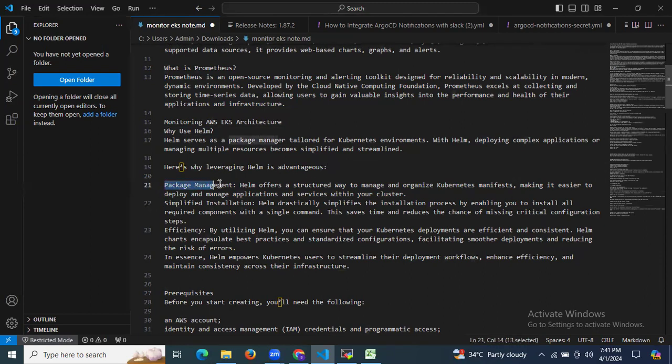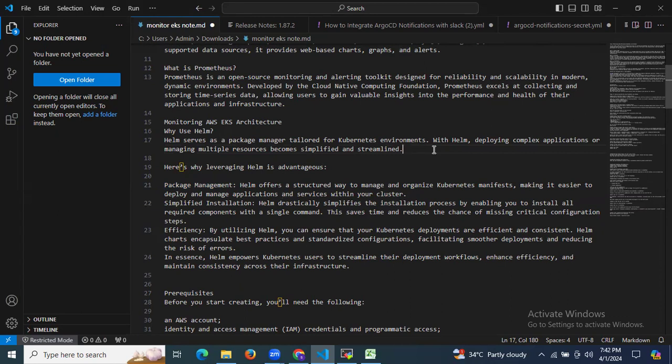First is package management. Helm offers a structured way to manage and organize Kubernetes manifests, making it easier to deploy and manage applications and services within your cluster.